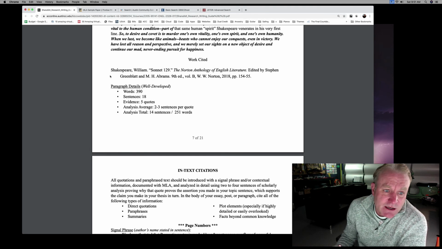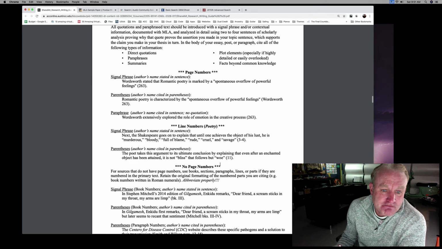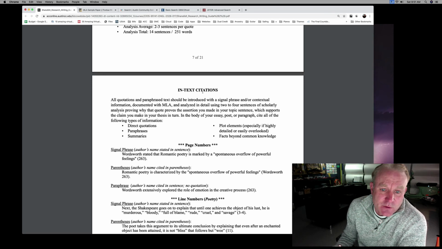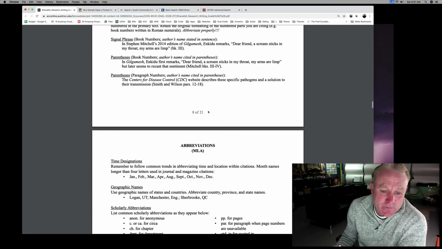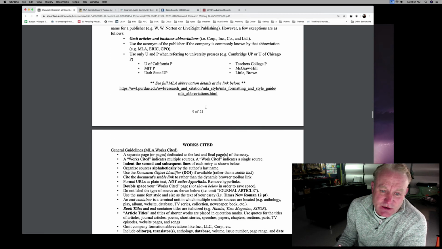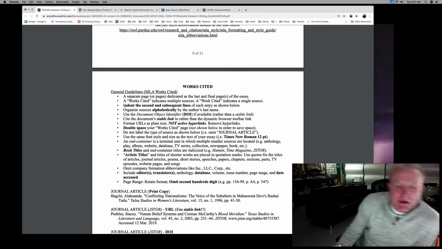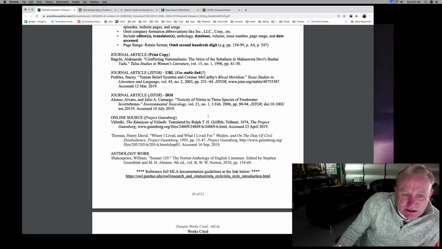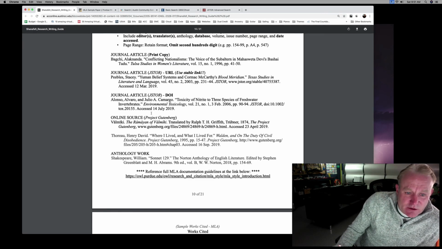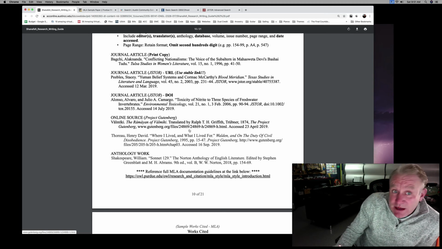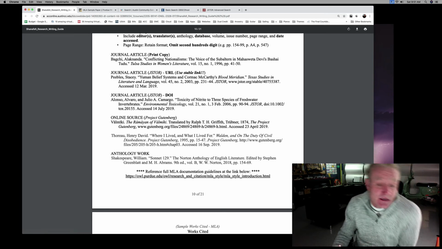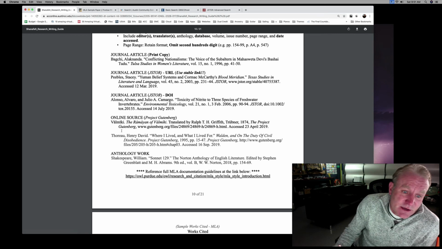On your works cited, you're going to have to reverse indent. It looks like this. See that? Reverse indent. Here's a run through on what in-text citations entail. And here's abbreviations. Okay, so I really want you to take a look at this very closely. Look, I've done a lot of your work for you. Now this needs to be double spaced, but I did it to save trees right here, okay? Yours needs to be double spaced.